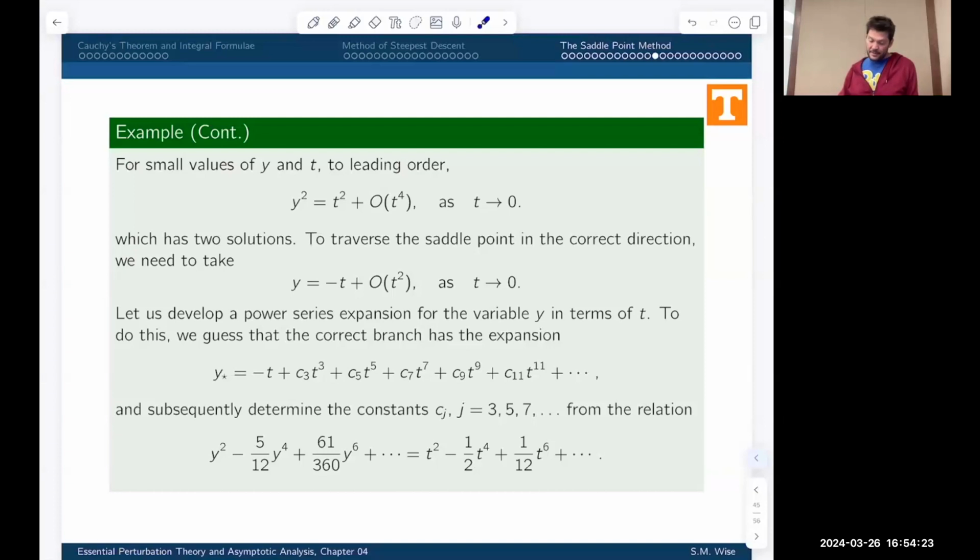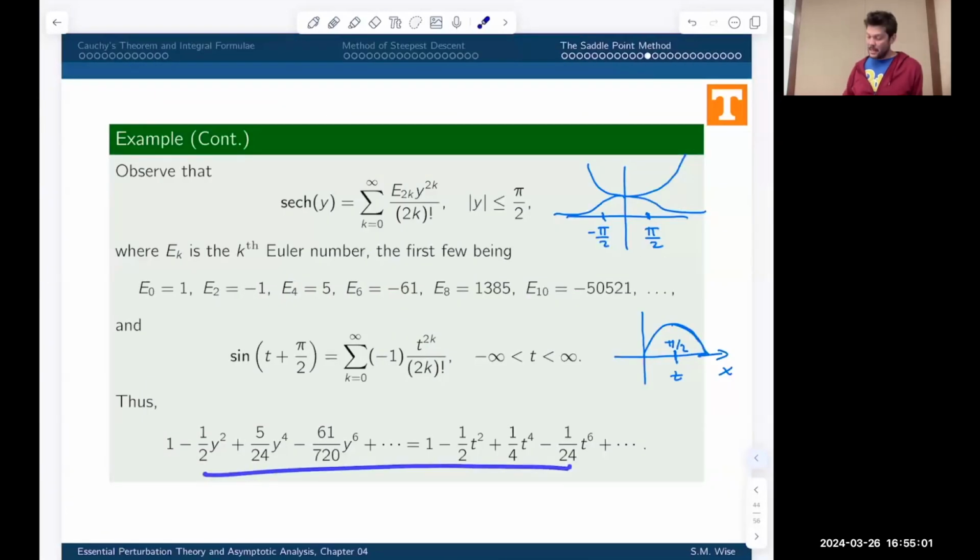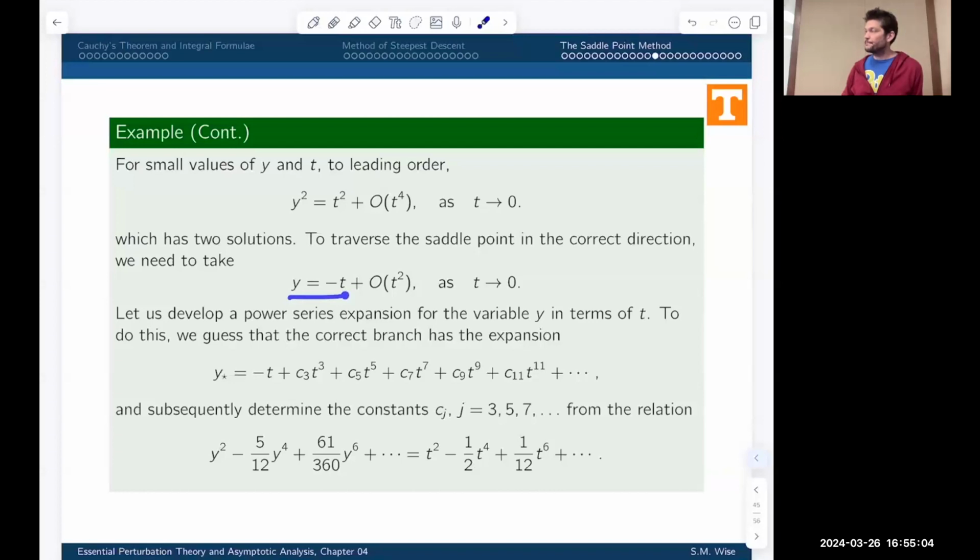So this will help us develop the power series expansion of y in terms of t, which is what we want. I thought it would help me do a lot of nice analysis in the saddle point method. Turns out it's of limited use, but still cool, right? So from this point on, you can shut your brain off because it's not necessarily germane to the topic that we have. But the question is, this gives me my leading order, right? How could I come up with a power series expansion of y in terms of t, just knowing this information and this leading order information?